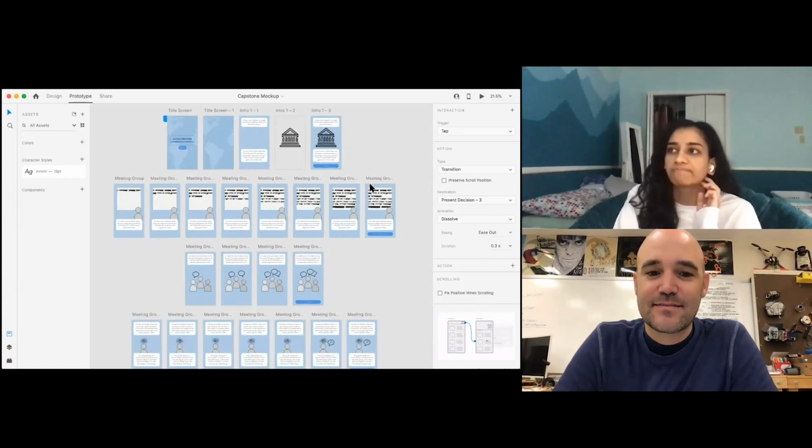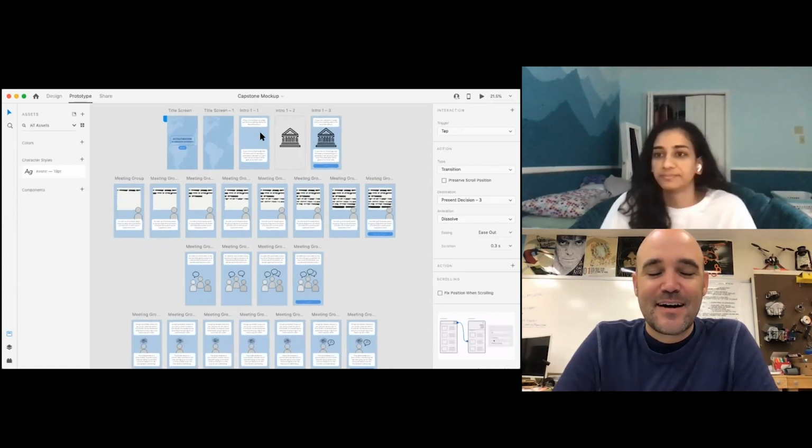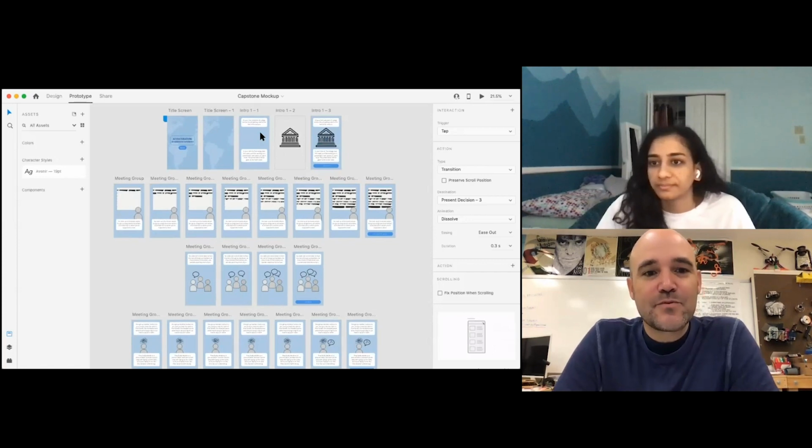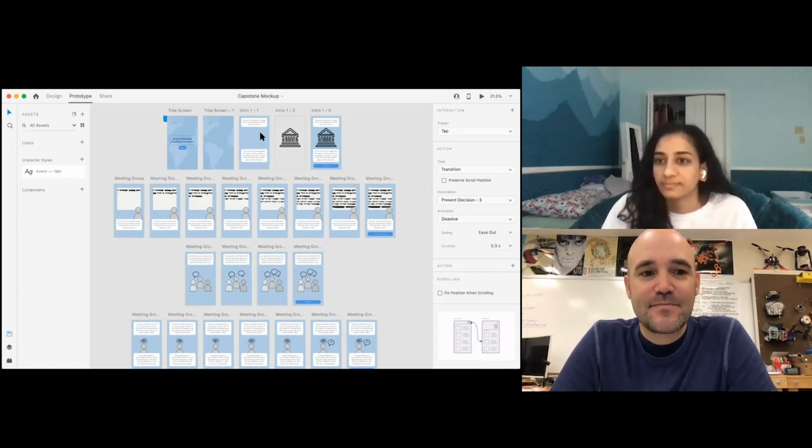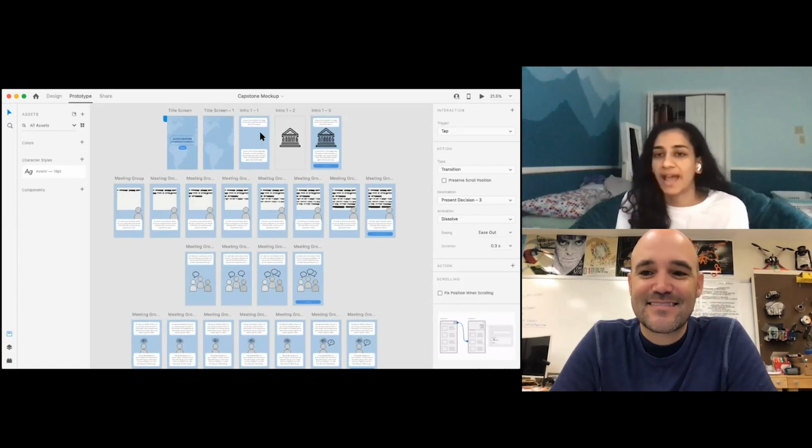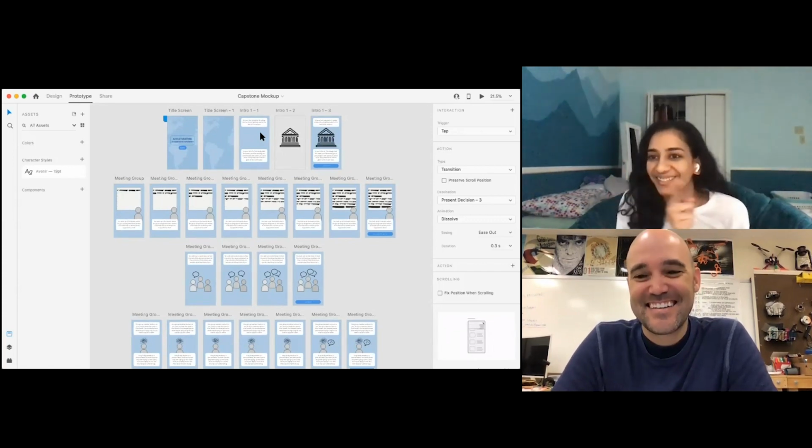Great. And what were people's reactions when you had them actually use the app that you made? Yeah, it was cool because I could plug my phone directly into my laptop and have it look like a real app. And people were like, "Oh my God, you created an app!" And I was like, "No, but it looks like an app."